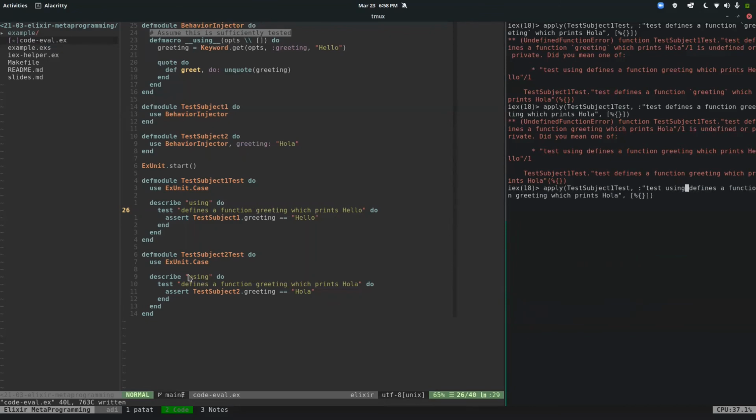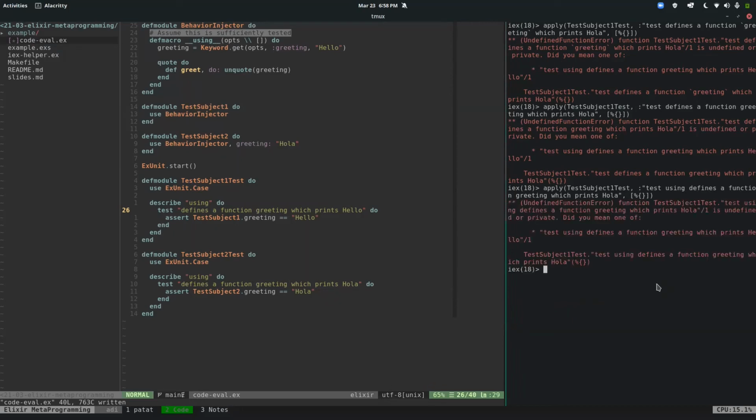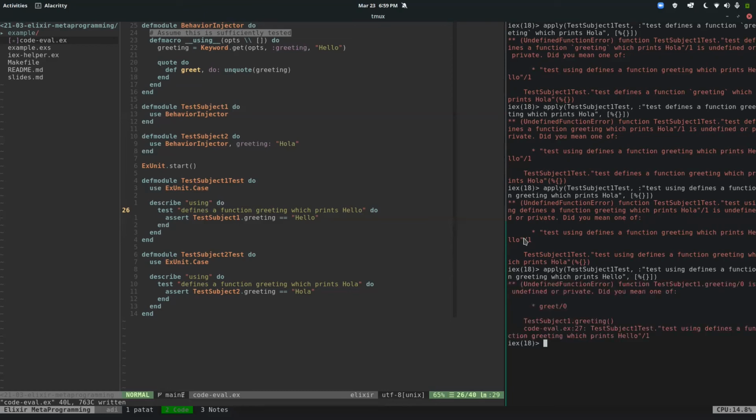Yeah, because it also adds describe, whatever you're describing, to the test name, so it's unique. Still not that. Okay. Did you mean this? I'm going to copy that. Okay. Hello versus hola. Oh, right. Thank you. Yeah, we're using a different module. Thank you. Great.